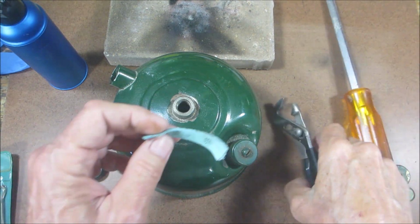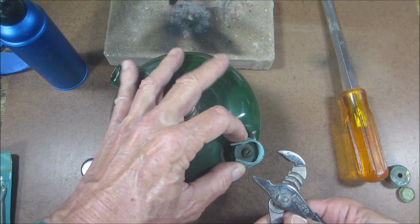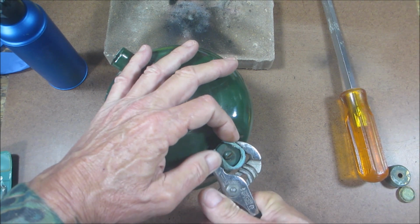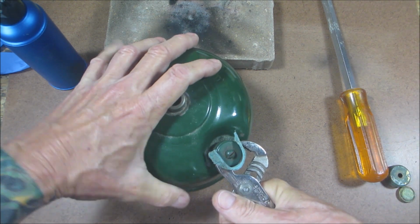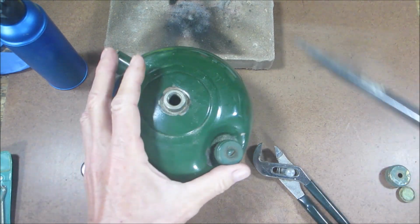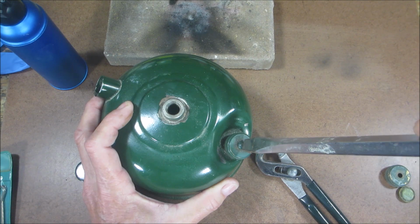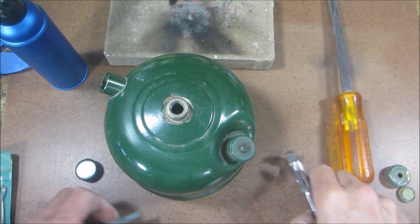Nope. Now sometimes you have to actually heat these up, which of course is going to ruin your paint job. I just go as tight as I need to until I hear the little snap. Oh, man, this one's going to fight me.